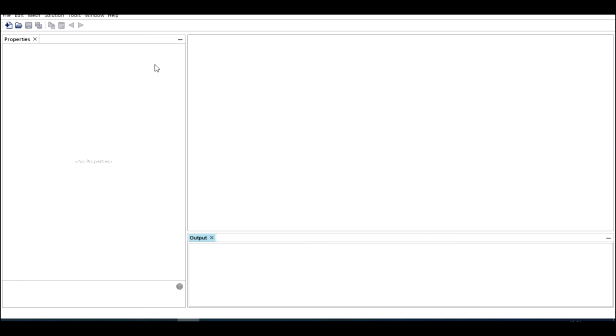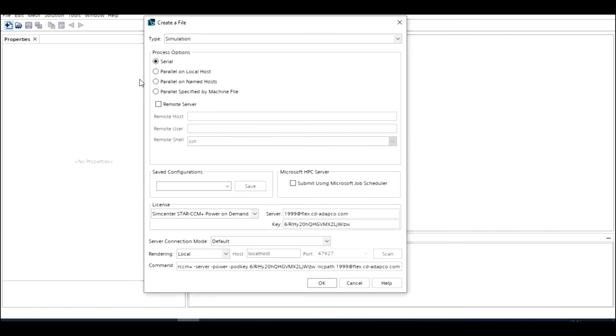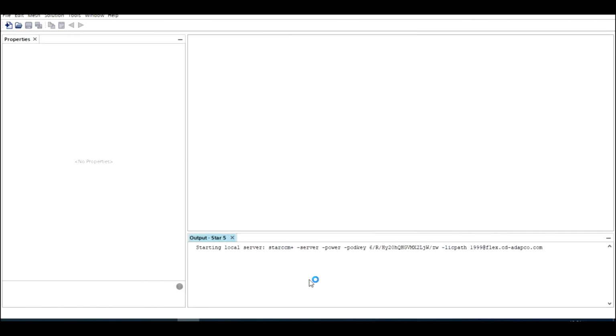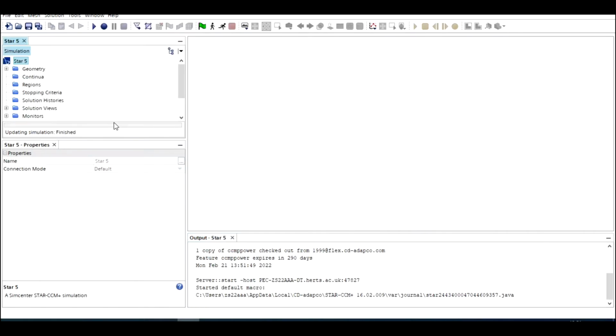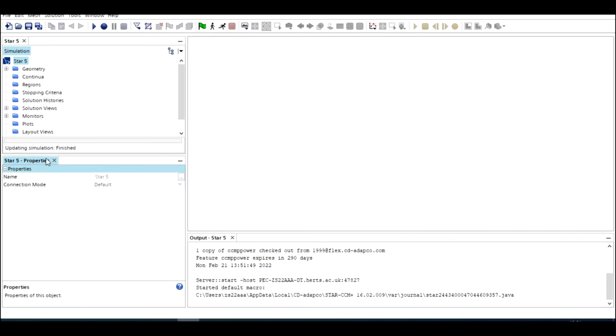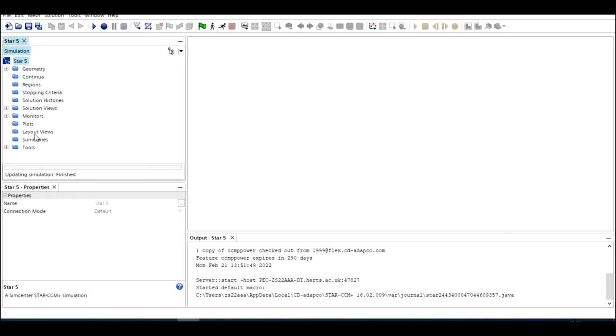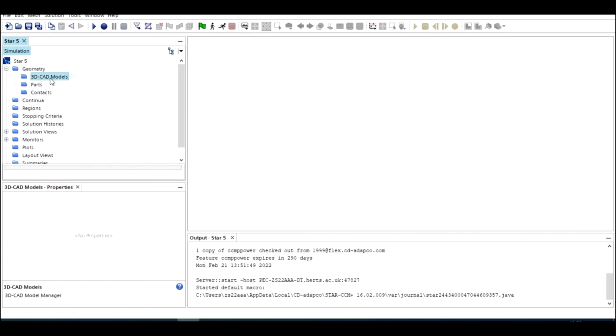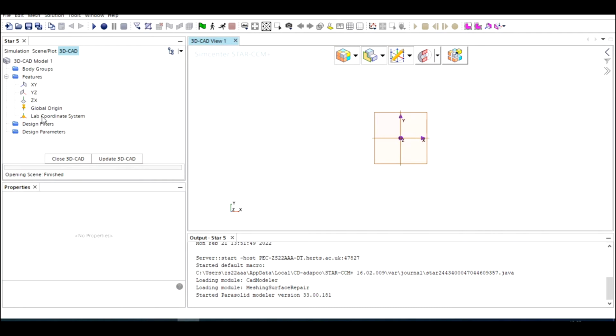Because I already did the export, you can do it yourself. Now we can start CCM. This is a simulation folder, and what we will do now is, as usual, go to geometry, 3D CAD models, right click, new.